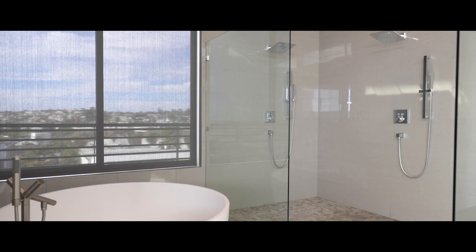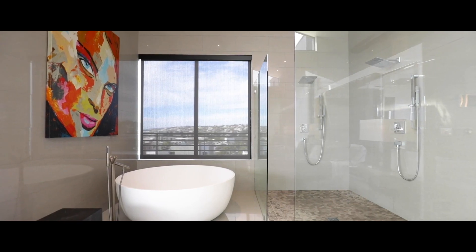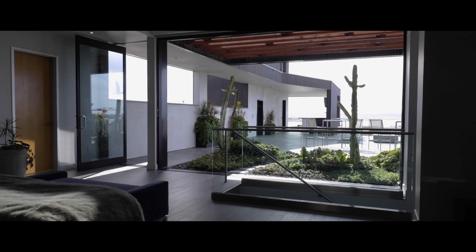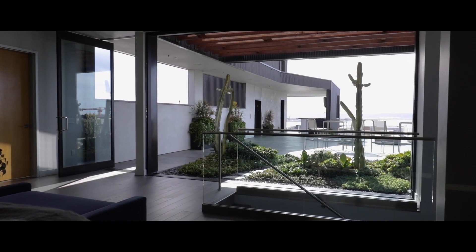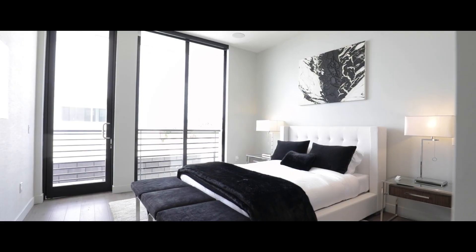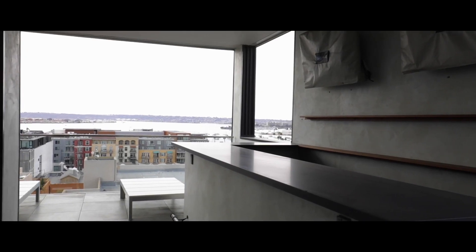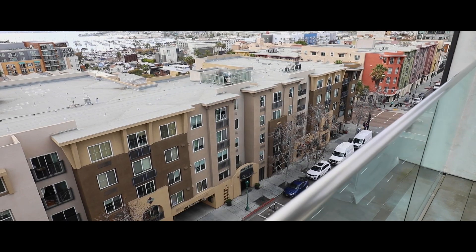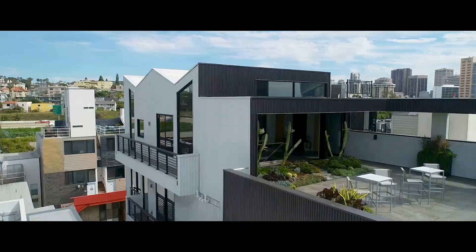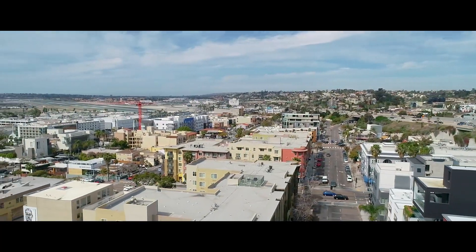It's got 10-foot-tall sliding glass doors, Miele appliances in the kitchen, a wet bar, walk-in pantry, and the home is fully automated top to bottom. It generates substantial income from the 17 other units, and it soars way above overlooking San Diego, the harbor, all the lights, the entertainment — anything you can think of, this home's got. It's consistently occupied at 95% occupancy of the 17 units below. This is a hot property.